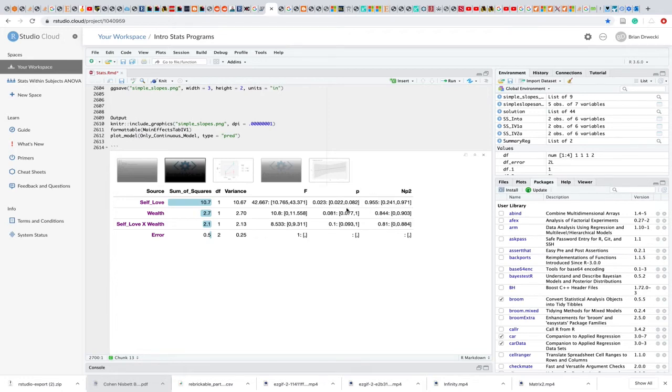But like for this effect right here, 95% of the variation in the stats that are relevant to this specific main effect, and that's this plus this. 95% of the total variation in error plus the effect is driven by our signal. So it's signal plus error, right? Signal over signal plus error. So 95% of that is predicted by independent variable 1 or self-love.